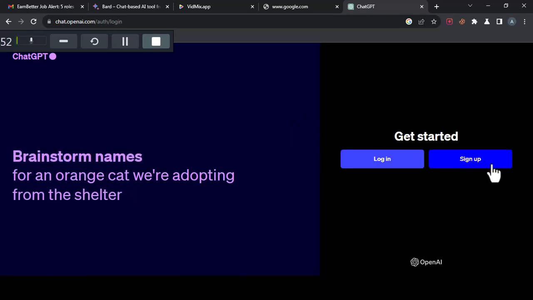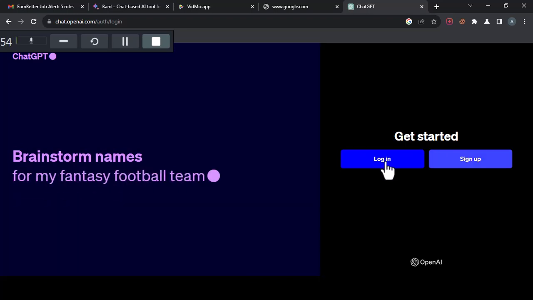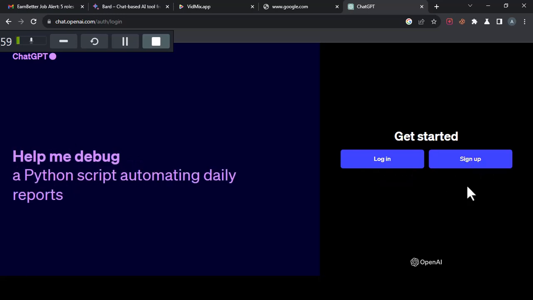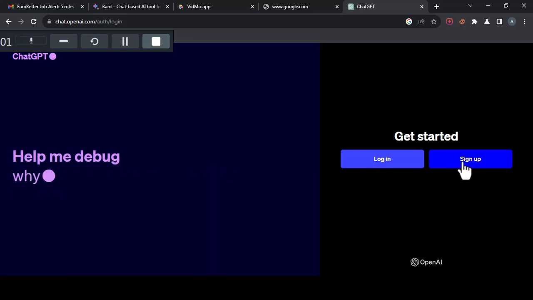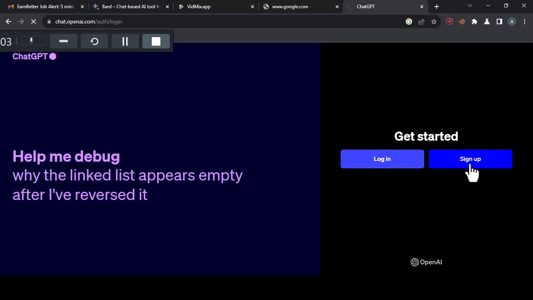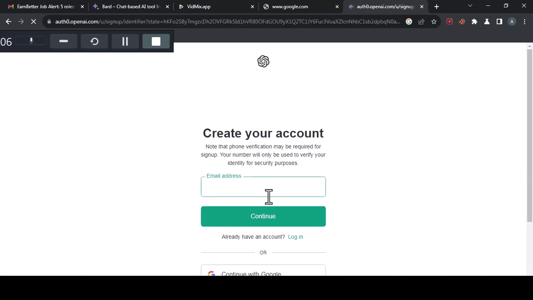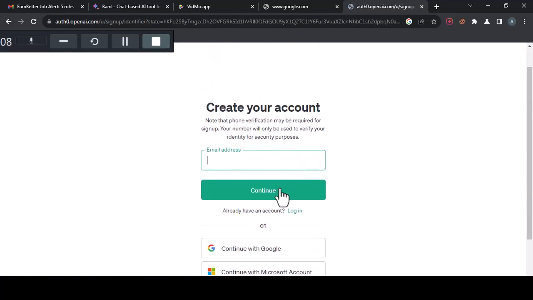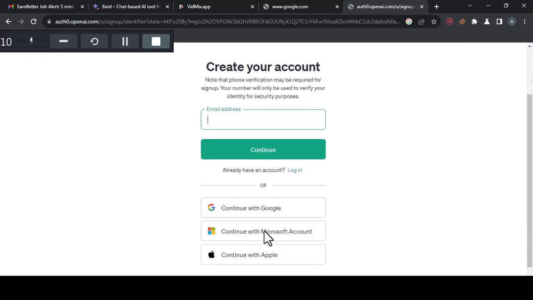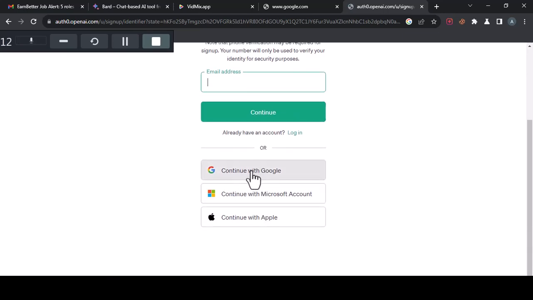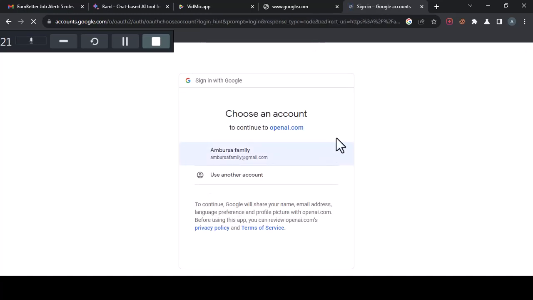That is, you want to create your account, or if you already have an account, you can just click on login. So now as a beginner, you just click sign up. Then you come here to show you enter your email address, or you use Gmail. Yeah, you just use your Gmail to log in. So me, I already have my account, so I'll just continue with Gmail. Continue.